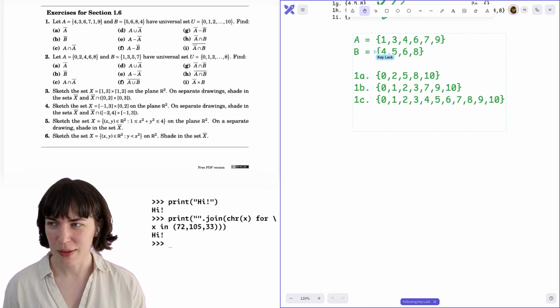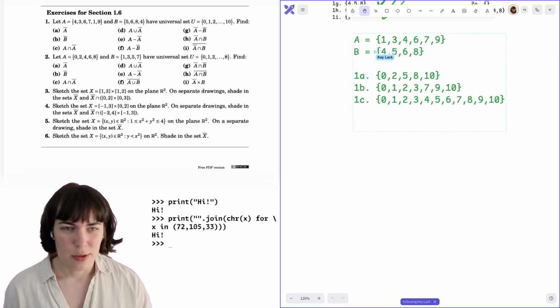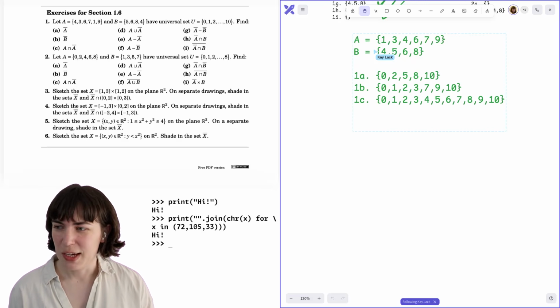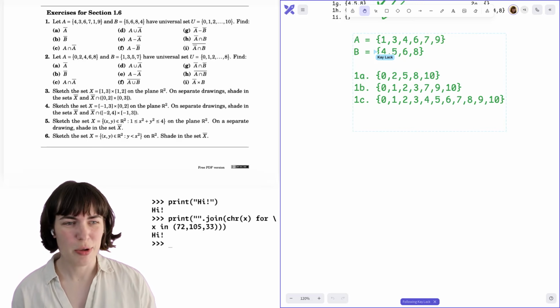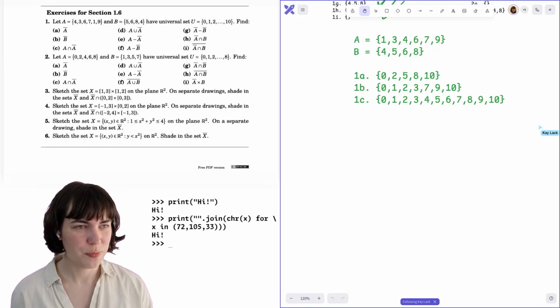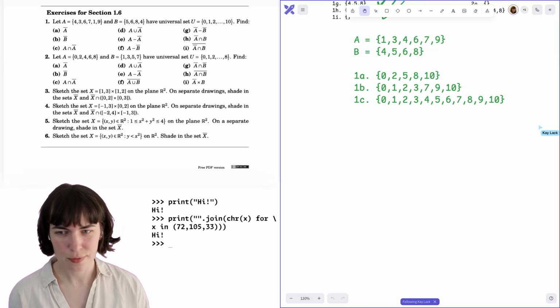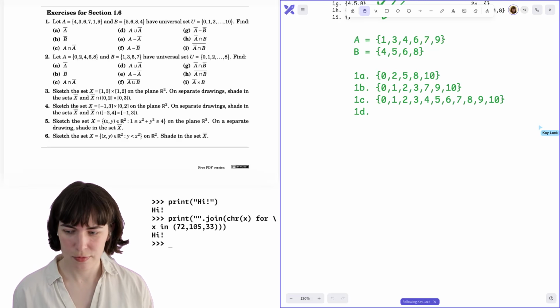How are we feeling, by the way, about the flipping the screen thing? The whiteboard is on the right now, so it's a bit more space for that. But there's less space for the book. But I think it's okay because I mostly try to focus on the top half of the book anyway. So I think it's better. And it means there's a bit more space for the terminal should I want to use it. Good, all readable, great.